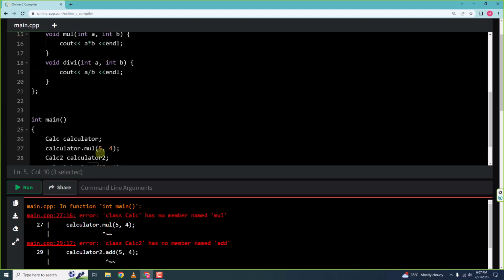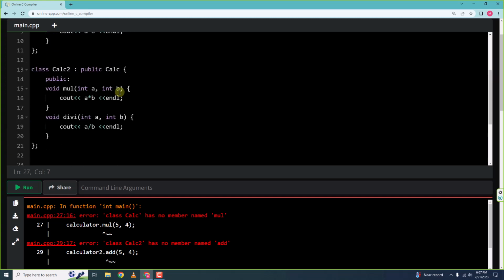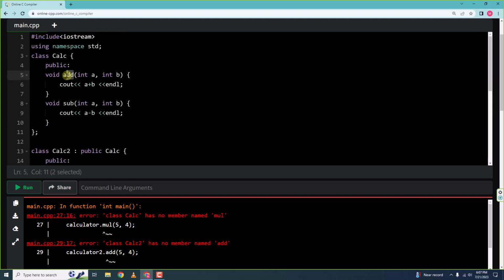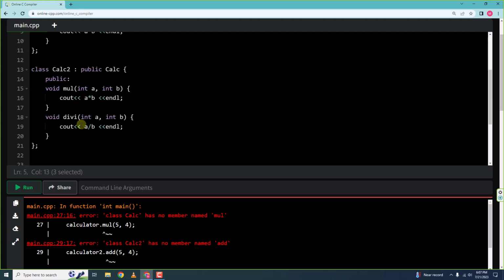So now let me go here. Let me comment these two lines. And now you can see I have written calculator 2 dot add. Add is of which class? Add is of first class. Since we have used this, the first class will be available, this method will be available for this class too.